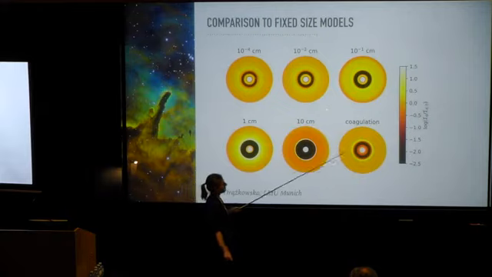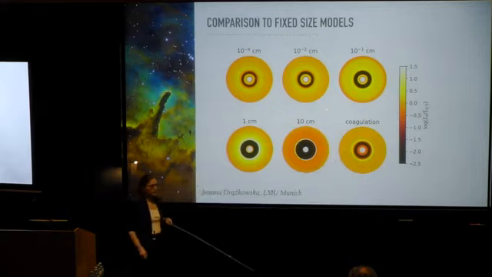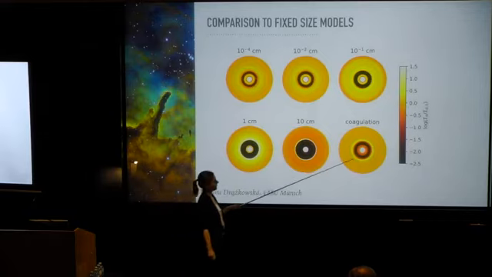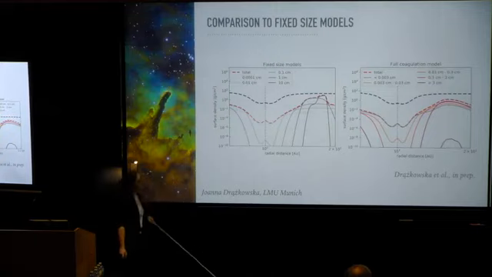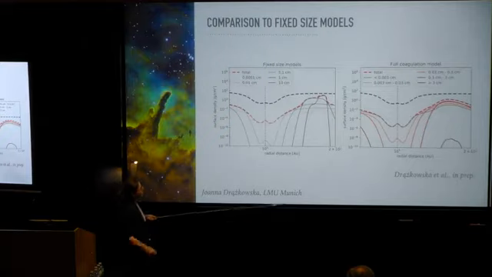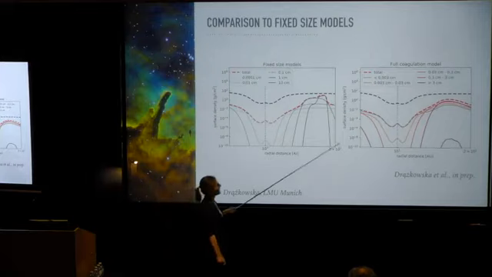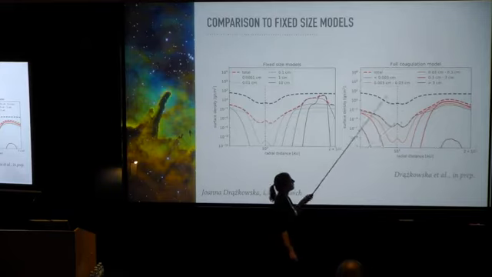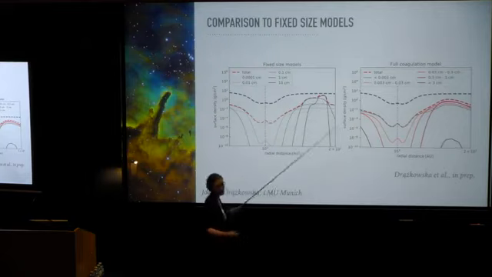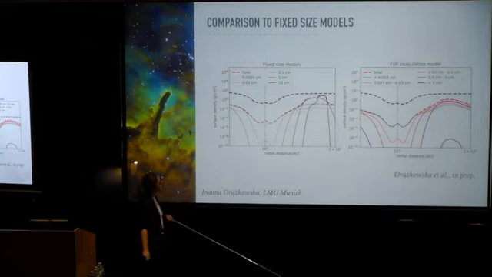And now when we compare this to a summed up density in the full coagulation model, then you find much smoother gradients. And you can understand this much better if we look at a comparison between azimuthally averaged density plots. Here will be this sequence of fixed size simulations, where the fluids were not interacting, right? And here we have this full coagulation simulation, and I split this total density now into different size bins that correspond to the ones that I used for the fixed size models.